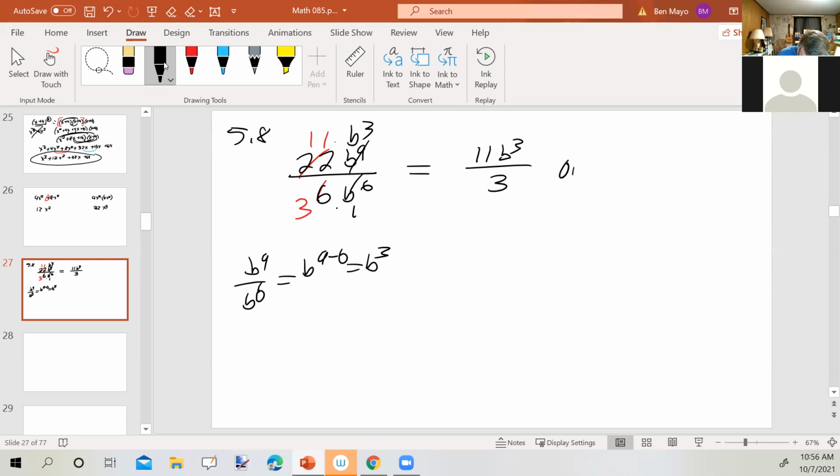And you could write it that way, or you could write it 11/3 b cubed. Be careful, though, that you don't put the b cubed in the denominator. So it either goes in the numerator or straight out from the coefficient that's the fraction, okay? Again, don't take 11/3 and write it as 3 2/3. WebAssign will not accept it. And typically, it's not just WebAssign. You just don't typically use mixed numbers as coefficients, okay? Whenever I say that, somebody comes up with one, but most often you don't use that.